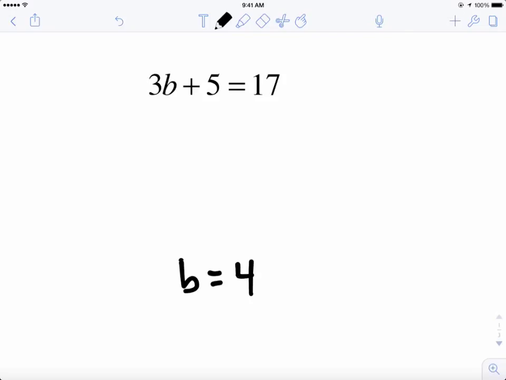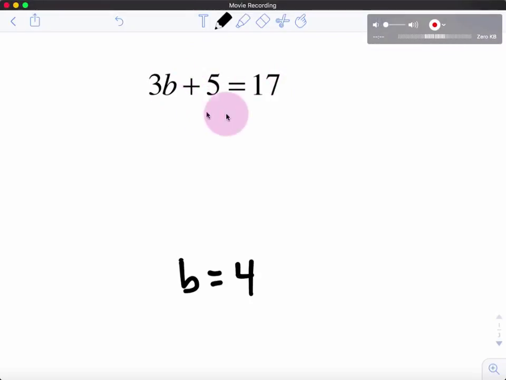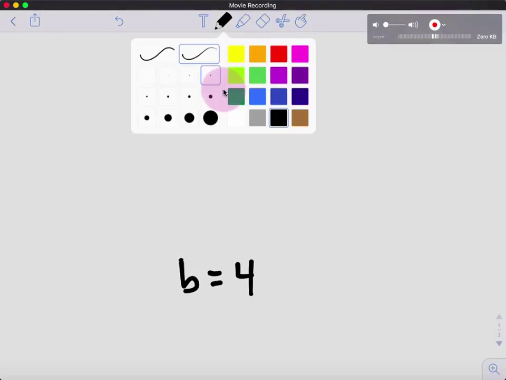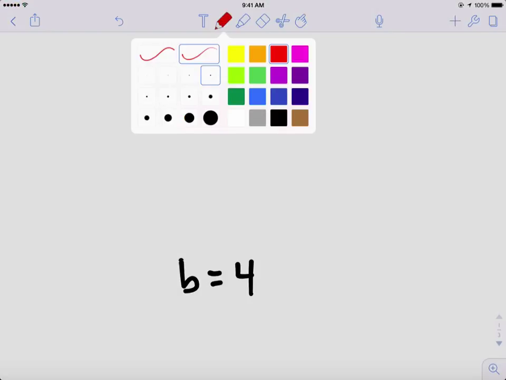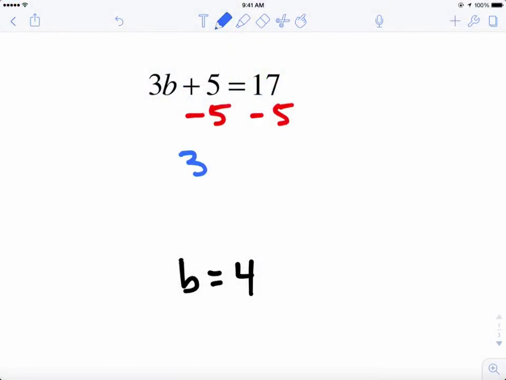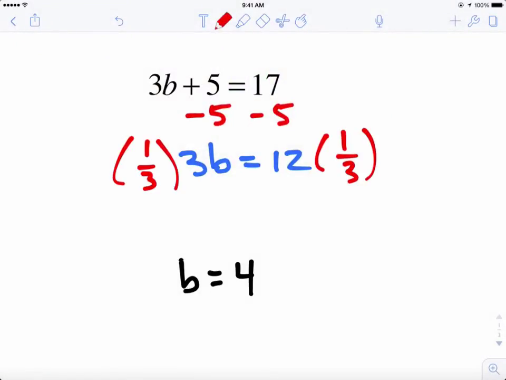But I want to think about how you may have done that intuitively. I bet what you did is you thought, well, 3 times b has to equal 12, right? 5 less than 17. And in fact, that's exactly how I would suggest starting this type of equation, by subtracting 5 from both sides of the equation and ending up with a new simpler equation, 3b equals 12, that we can then multiply both sides of by 1/3, yielding exactly what we thought we'd end up with, that b equals 4, the eventual solution to this equation.